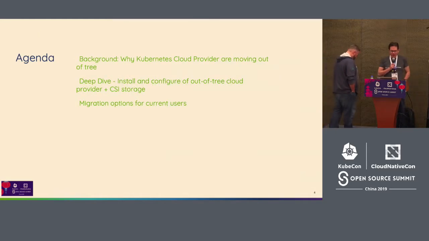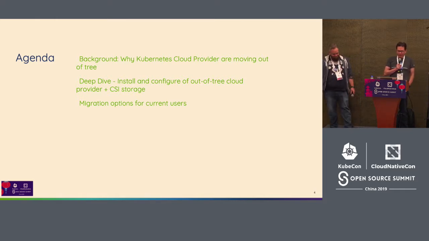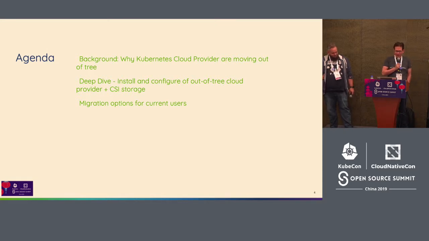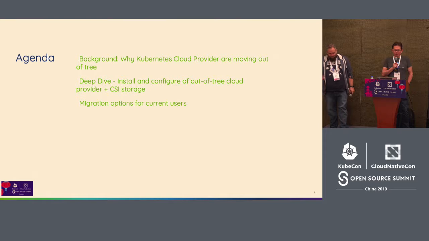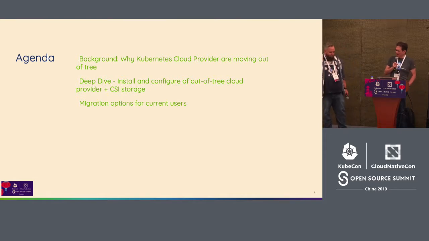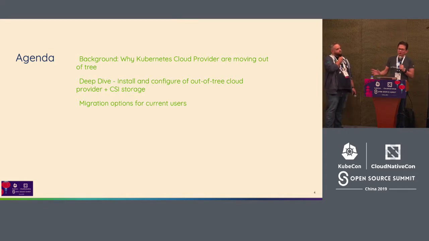Today we're going to talk about why the Kubernetes cloud provider — not just the VMware one but all of them — are moving out of tree and what that means. Then we're going to go into a deep dive of installing and configuring the new out-of-tree cloud provider along with CSI storage, and Fabio is going to give a demo of that and address the migration options available for people who are already using the in-tree version.